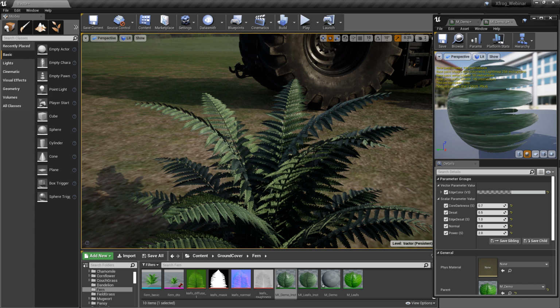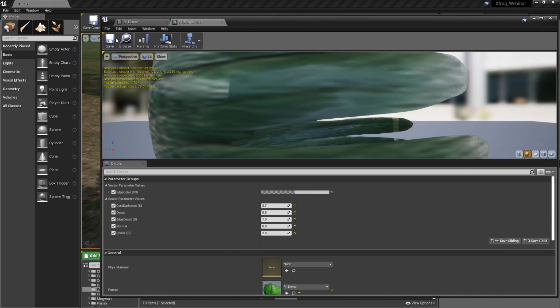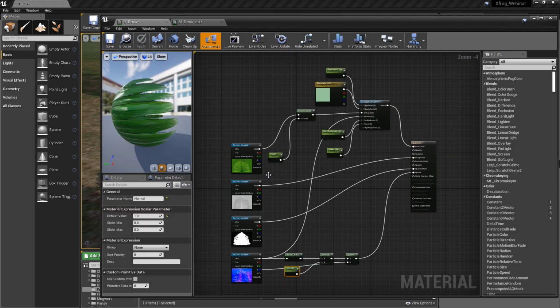And I also want to make a very basic wind model, actually the most basic wind model, because in the next portion of the demo, we're going to be letting XFrog take over, and they're going to be generating some sophisticated vegetation and a very, very high-end wind model done in Max with Pivot Painter. So the wind that we're going to make is just more of a concept.